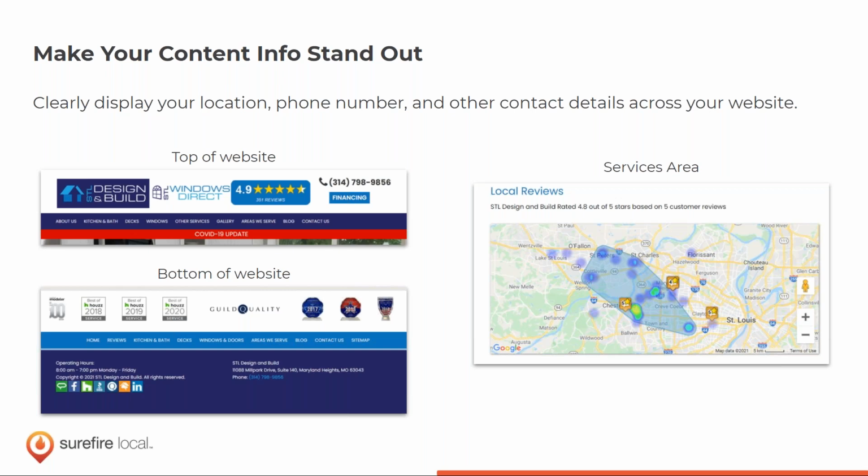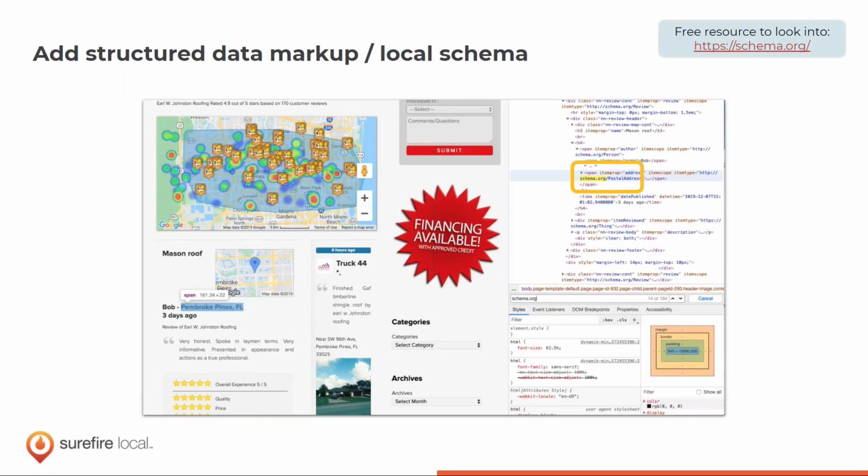As well as, like we showed in the service area page, show people what your service area is. And we have some technology, a program called GeoJuice, which you can see off to the right here, which helps you do little check-ins, and each check-in shows a little dot on the map. This starts to really show people what your service area is, so that at a glance they can see, does this company come out and do work in the area where I'm looking to have my job done.